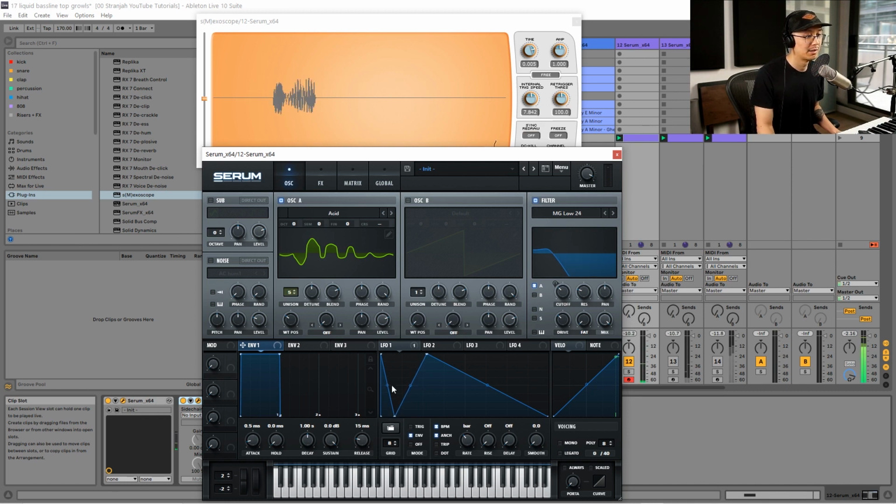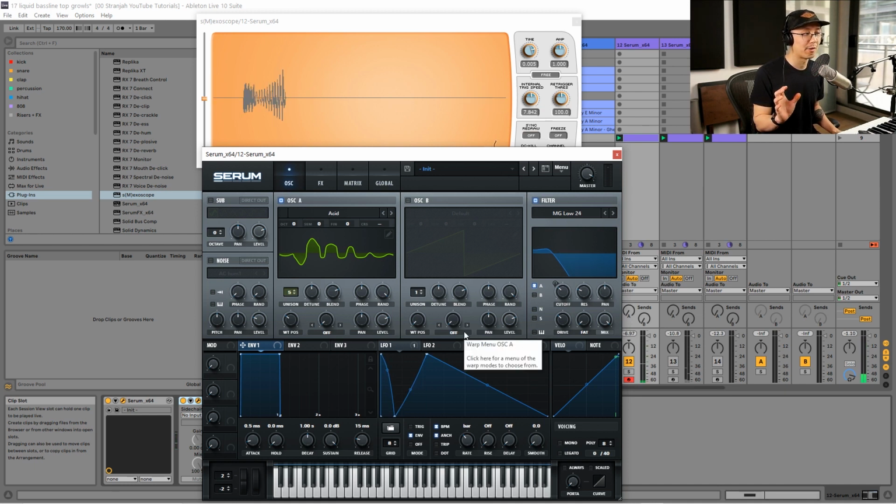Yeah, there we go. Now you can experiment with the slope of the lines here. So you can drag that middle dot up. You can get a sharper sound if you make it a little more convex, and concave for a more rounder sound. You can do the same to the other slope as well. Sounding good.